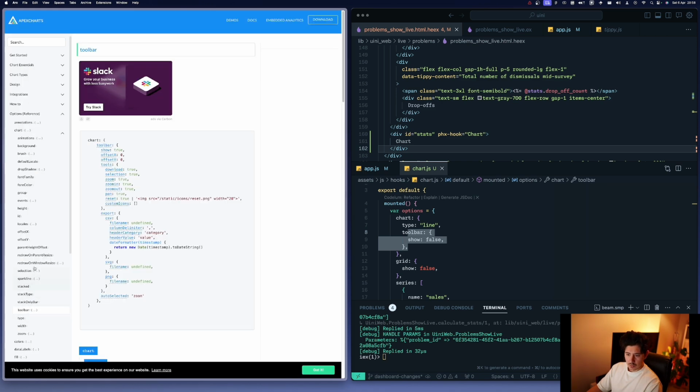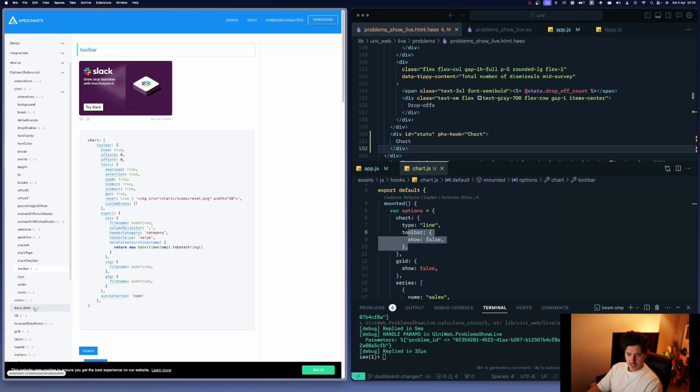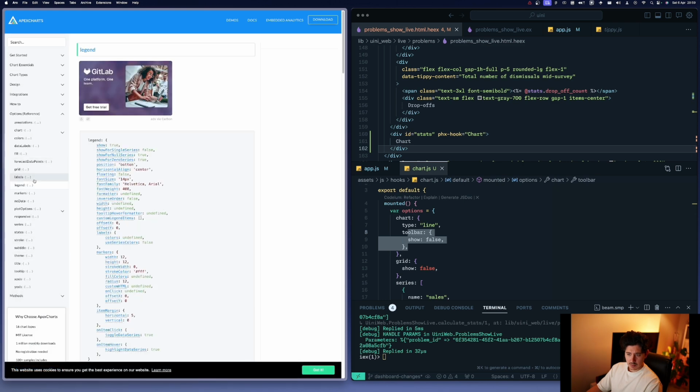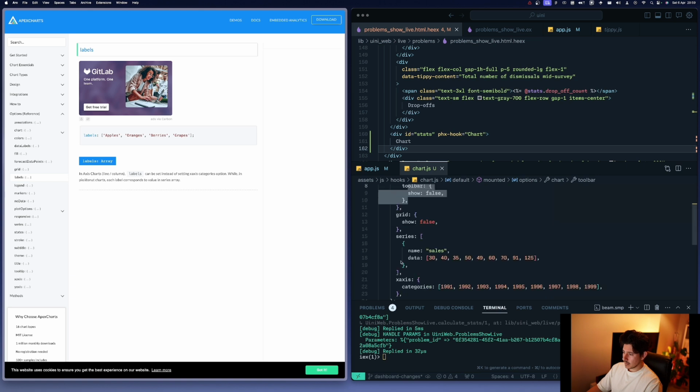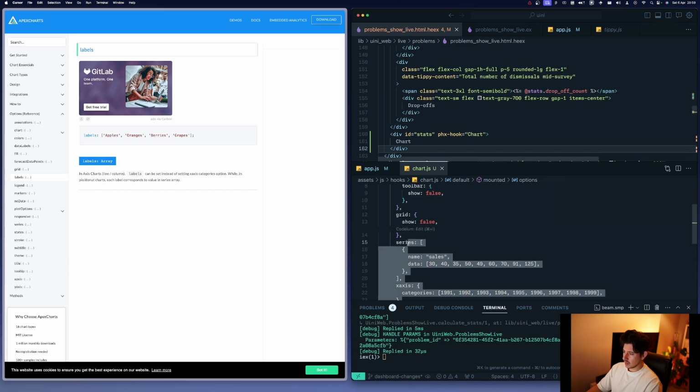That's in here. I also don't want the X and the Y axis, to be honest. I don't want any labels. But I did add them, I guess. What happens if I just get rid of the... Oh, I need the series, I guess.